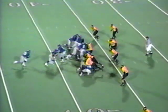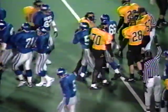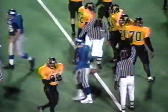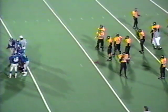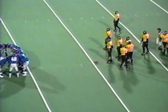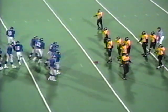Blake Hughes is split out wide right, 2 tight ends. It's going to be the tailback this time. That's Hatcher right up the middle. He's got a couple more. Gain of 3 to the 35, and it's going to be 3rd down and 5 for the Bears. Well, Denison defense here has got to regroup a little bit, not be concerned with giving up the big play there early. They just got to hold here, 3rd and 5.